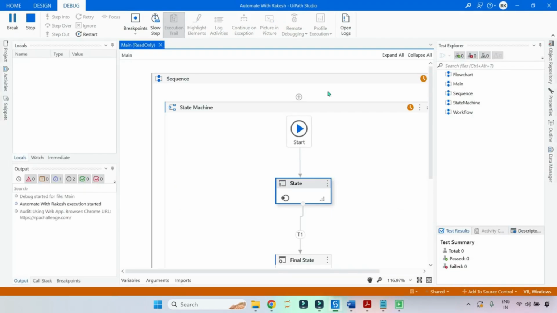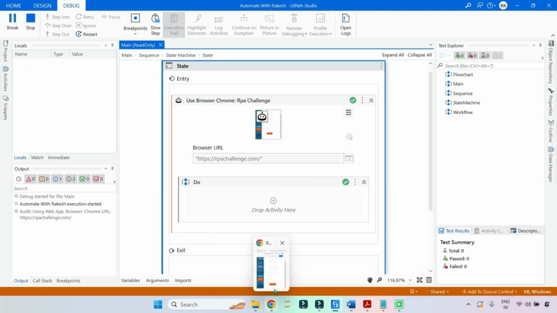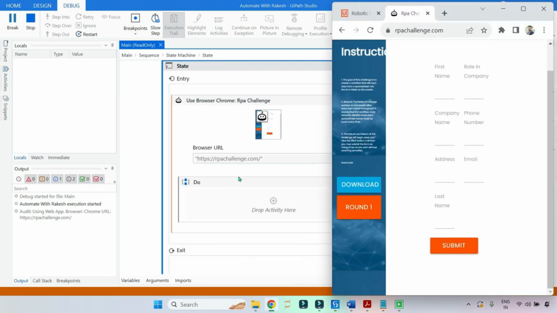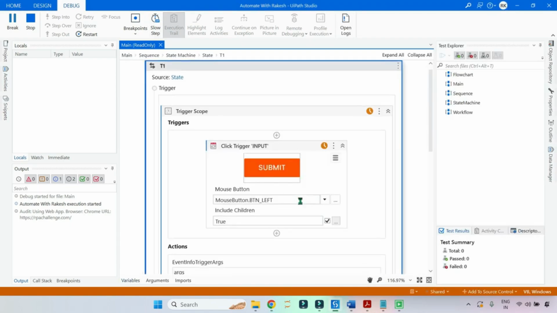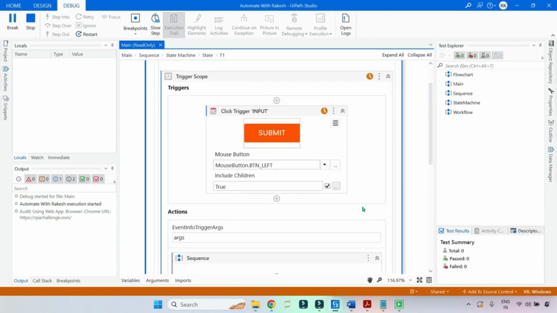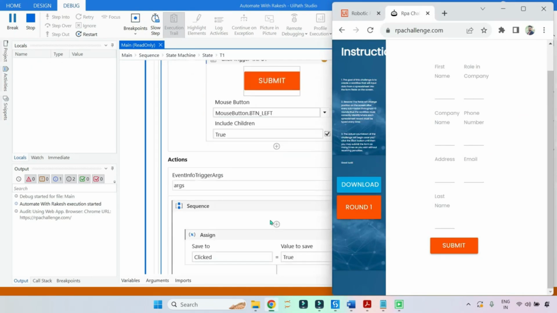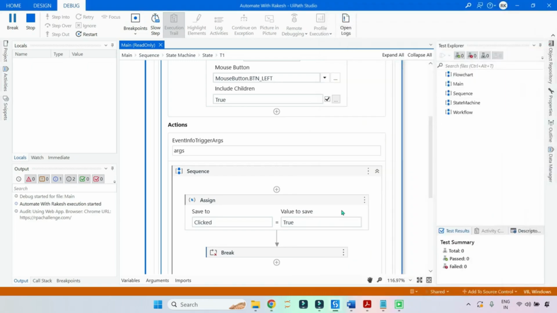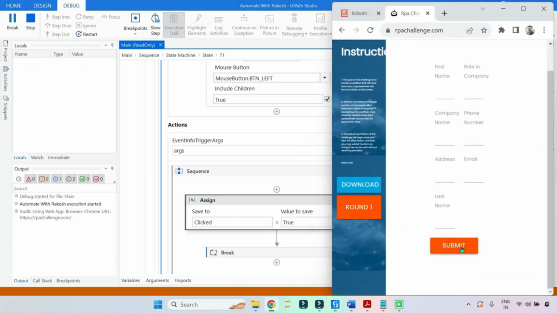All right. So the automation has started. You can see the browser is already open. So it got executed. And then if I go to the transition section, here it is just waiting to see if somebody is going to click on the submit button or not. Now let's say I'm going to click here. See, nothing is working, right? You can see this activity did not run yet. Now the moment I hit submit, look at it.